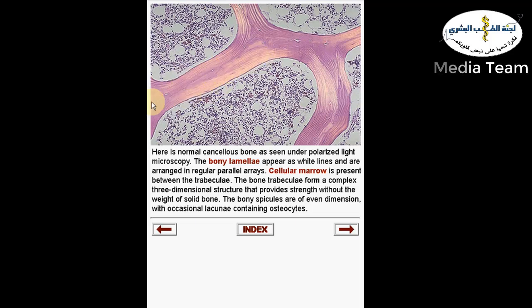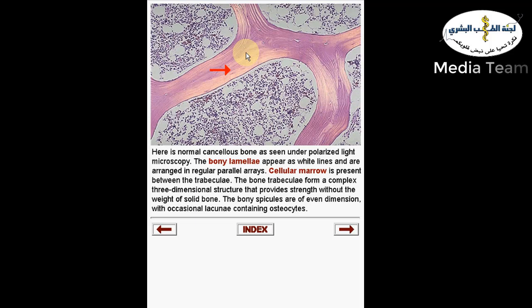Normally we have bone trabeculae, and in between the bone trabeculae we have hematopoietic elements. They are producing platelets, megakaryocytes, and we have progenitor cells that produce lymphocytes, neutrophils, macrophages, etc. Now, if you look carefully at mature bone, or mature trabeculae, we call it lamellated bone. Why do we call it lamellated bone or trabecular bone?